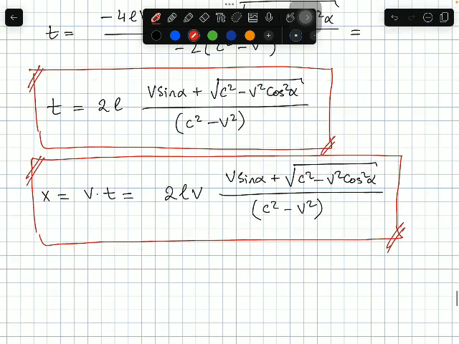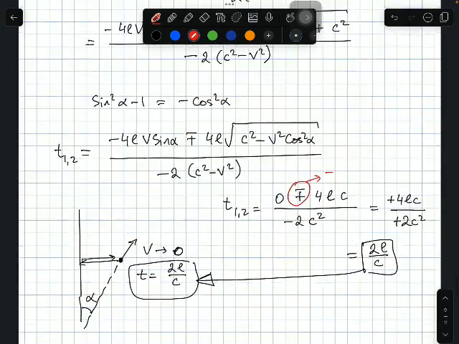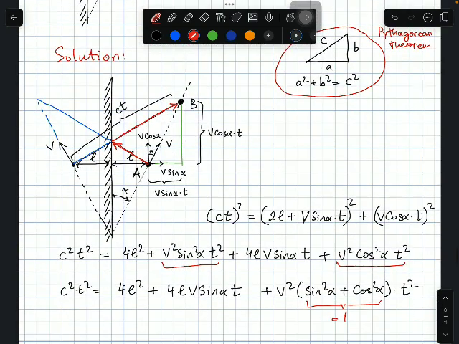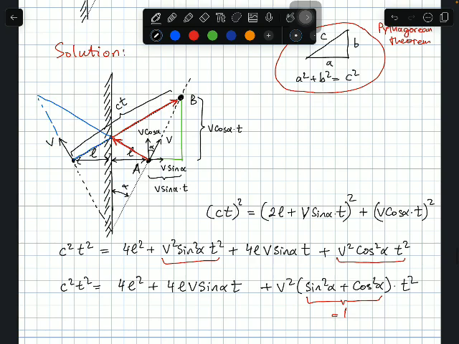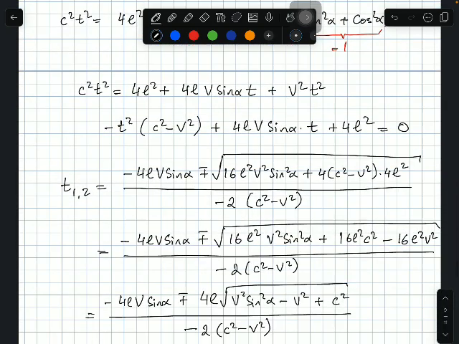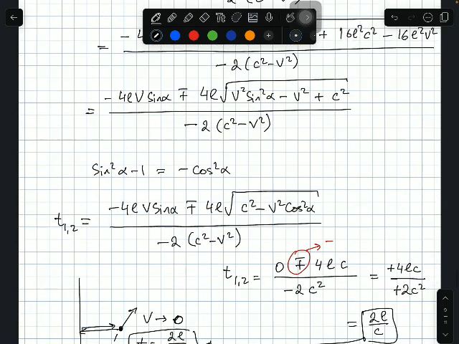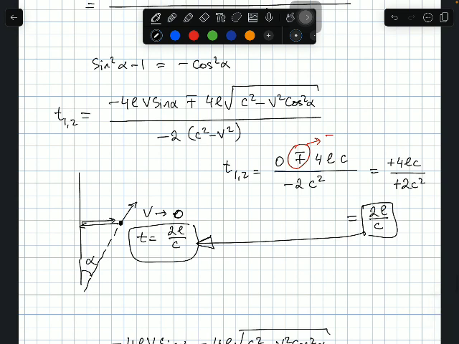So again, the problem might look a little bit challenging, and everything comes down to drawing a nice picture and then utilizing the symmetry in this case. Once you get that idea, the rest of the problem is very easy and just algebraic manipulation. And the important point is, when you get to the point where you have two different solutions, try to analyze and see if both of them make sense, or if you need to pick only one. In this case, I showed that when the speed of the car is 0, the beeping sound should just travel towards the wall and come back in a time of 2L over c, and this helped me choose which sign to use, whether positive or negative. If I choose the positive one, I will get a negative time, and it doesn't make sense. So this is the result.